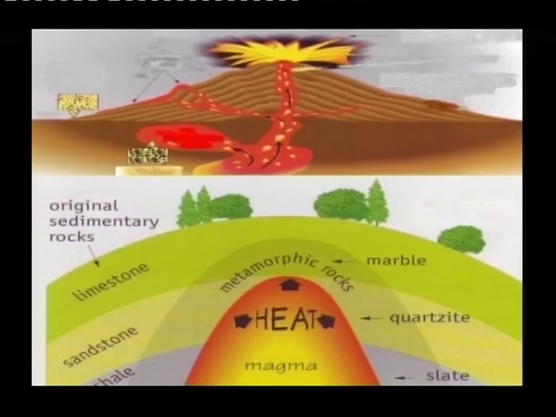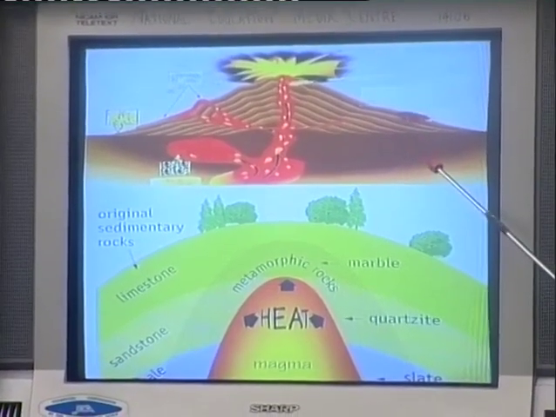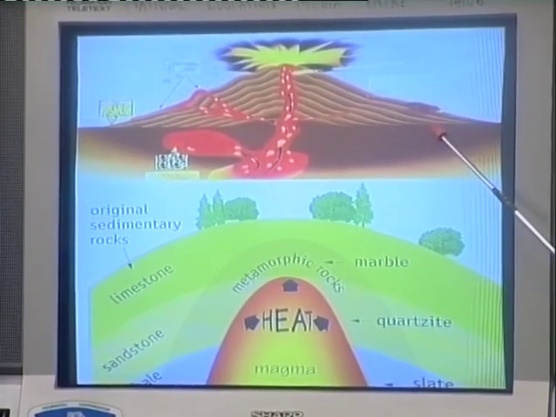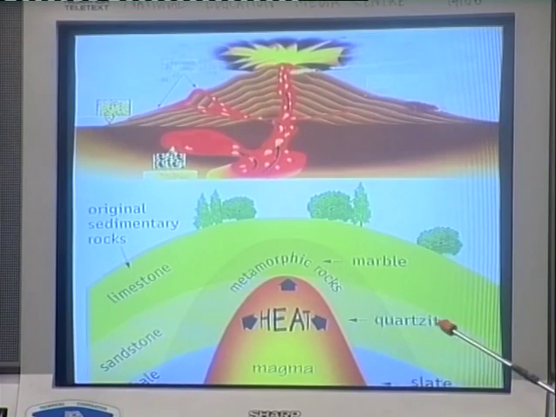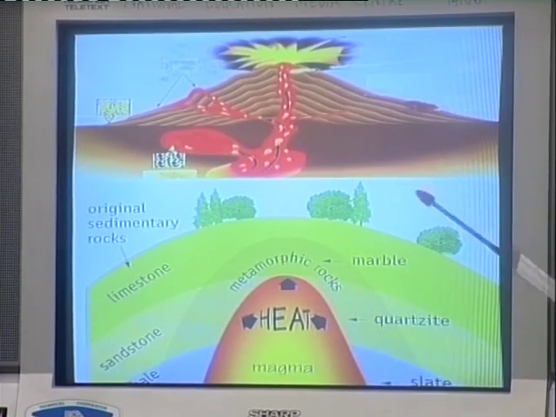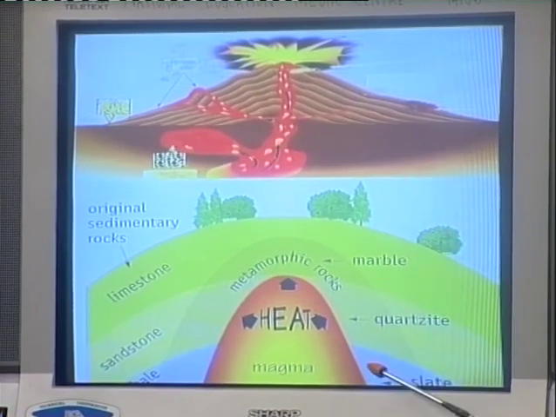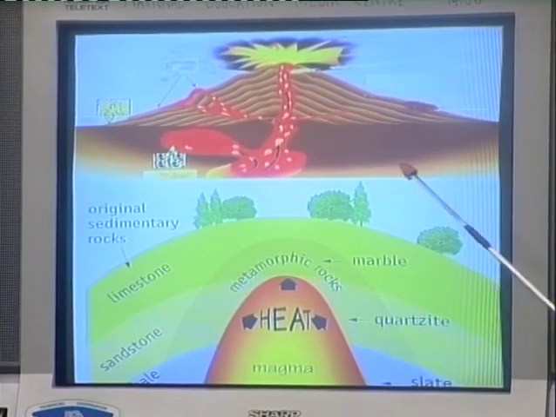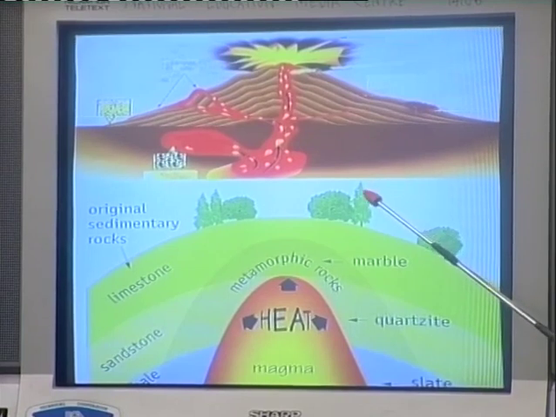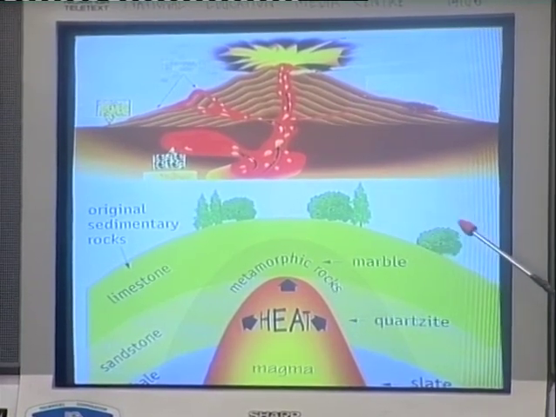Now, I'd like us to have a look at the diagrams I have. We have two different diagrams. The first one shows a diagram of a volcano. You have seen the same diagram earlier in the lesson on igneous rocks. And we have another at the bottom. These two diagrams are all about the same thing, because metamorphic rocks are formed during volcanic activities, when volcanoes erupt.